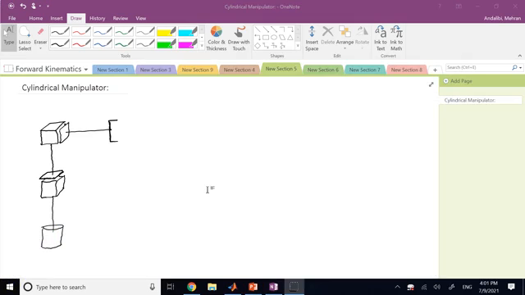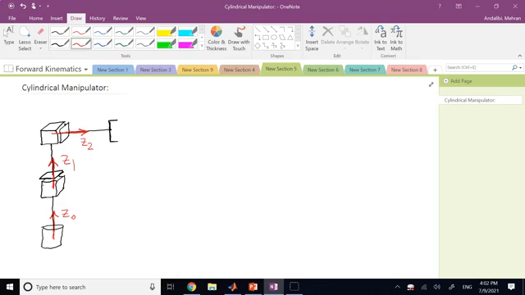Okay, so step number 1 is determine the axis of actuation for each joint. So for this one is rotary upward. So clearly I can say that this one is going to be my Z naught. This one also is similarly upward. So for this one, I can say this is axis Z1. And then the next one is going left and right. So I can say, for example, for this one, this is Z2. We'll take care of the end effector later. Let's just for now focus on the first three, the robot joints, basically, no end effector. So that's the Z's.